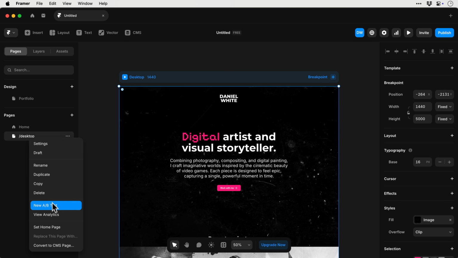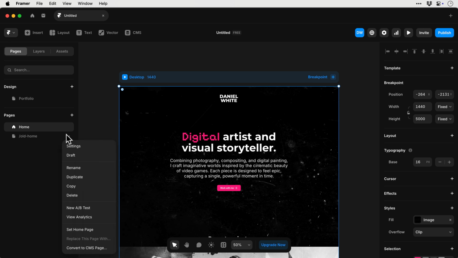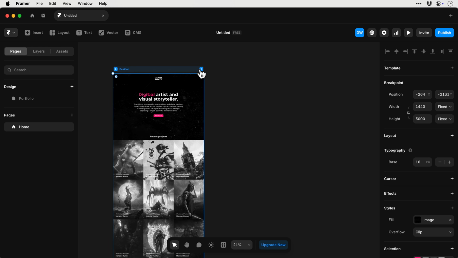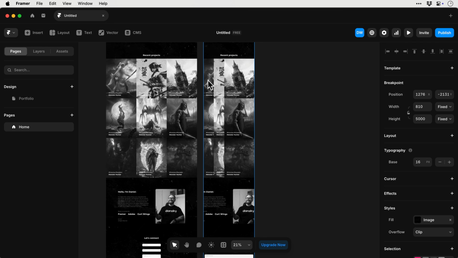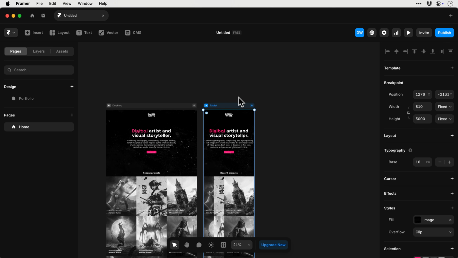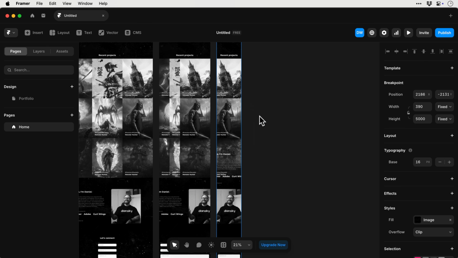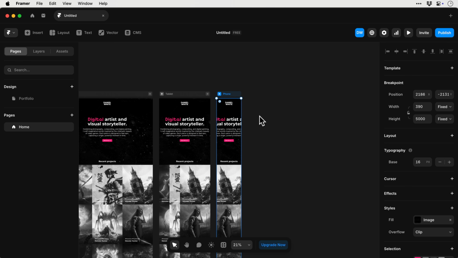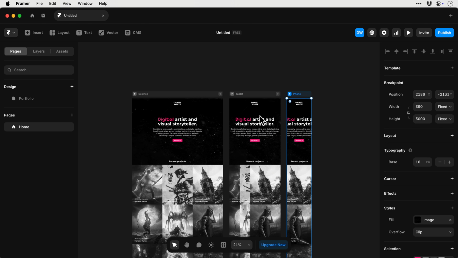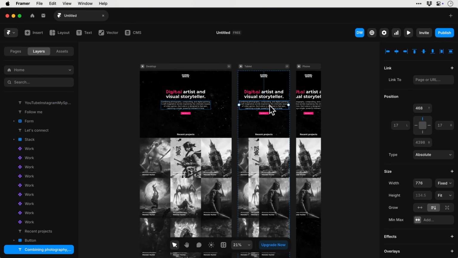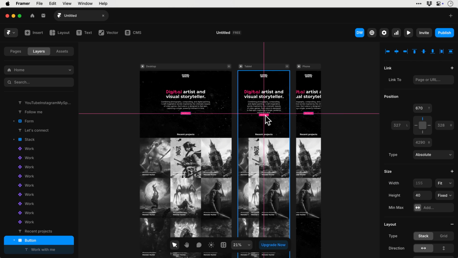This is where our live site lives. And I'm going to set this as the home page and then get rid of that other page that I made by mistake at the beginning. And we already have the desktop version, but if we click the plus, we can now add a tablet and a mobile version. And as we change stuff on the desktop version, you'll see those changes propagated across the other versions as well. But equally, if you want to change just something on the tablet version, I can do it here and it doesn't affect anything else, which is great.